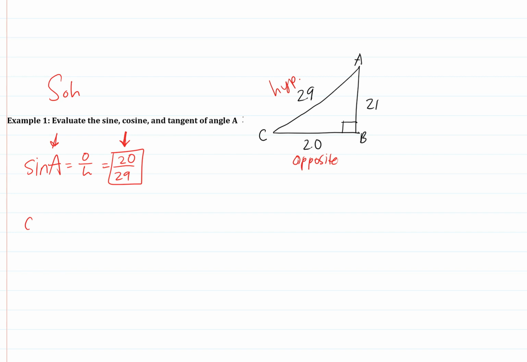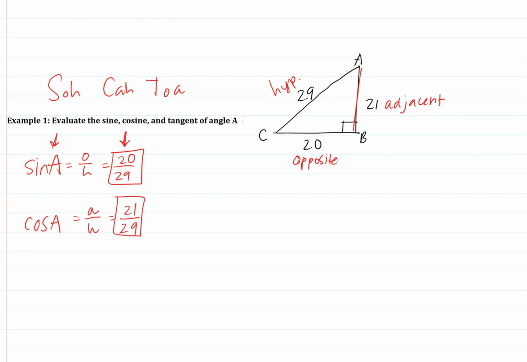The cosine of A, well, I gotta spell this out. SOHCAHTOA. Cosine of A is the ratio of the adjacent side length to the hypotenuse. Adjacent simply means next to. So, of course, A is next to the side length 29 and the side length 21, but 29 is the hypotenuse since it's the longest side and the side across from the right angle. So we say 21 is the side that's adjacent to A, and 29 is the hypotenuse.